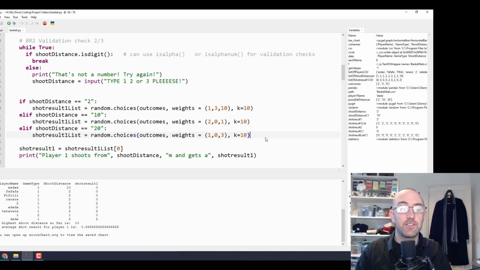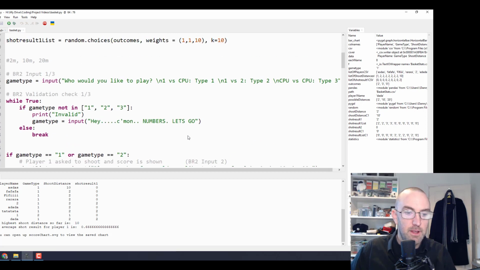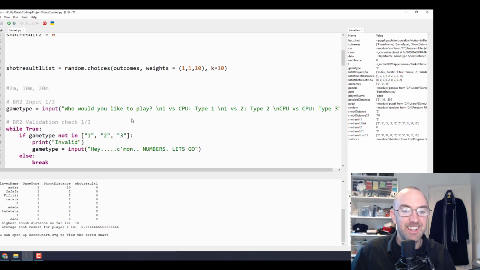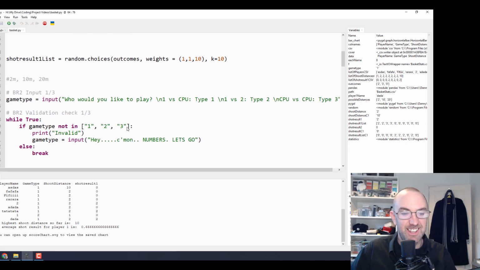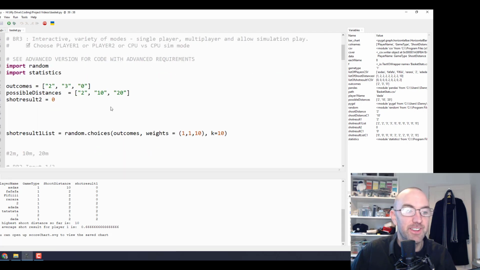Well, how would I find out? Very easy. I get Python to do it a gazillion times, and then I look at the results. I add up all the scores for each one. Now I know I have a sim mode. I'm probably going to do this slightly differently. I'm going to add another game type, haven't I? Yes, I am. Sorry. Last minute game type edition.